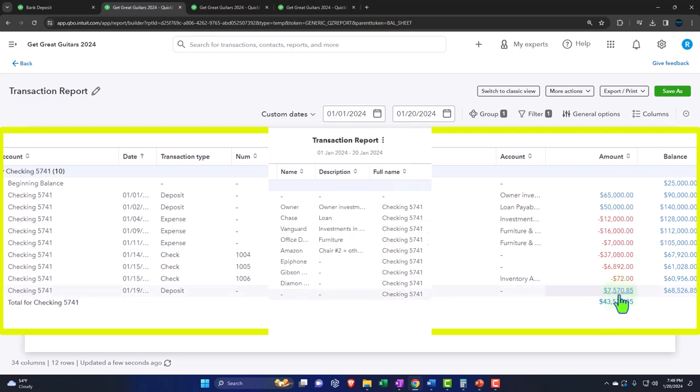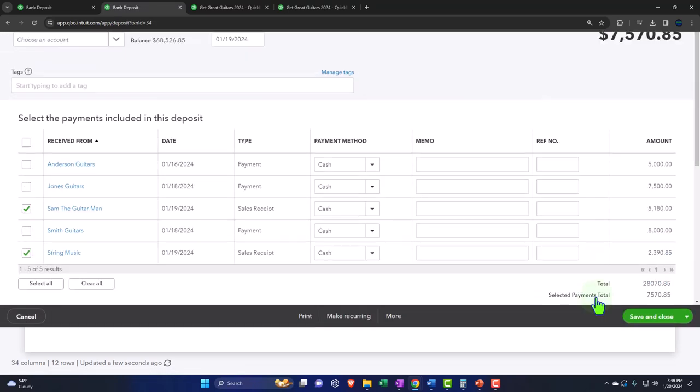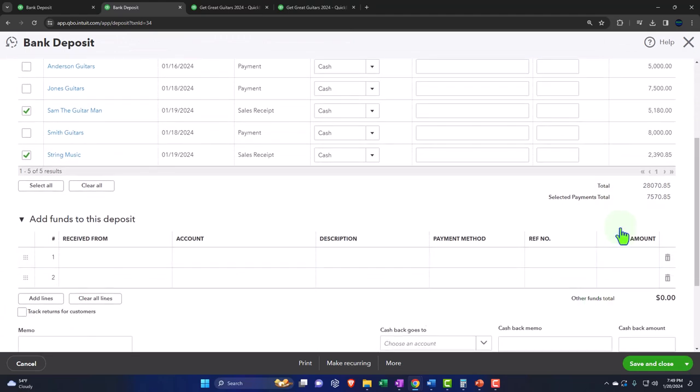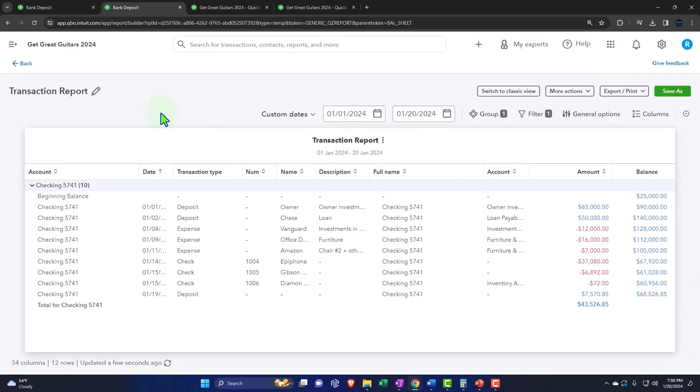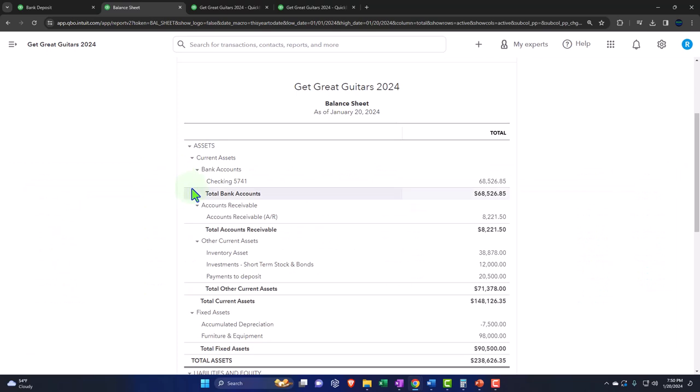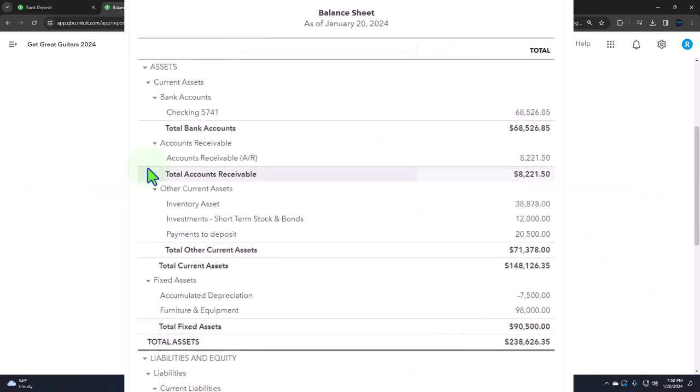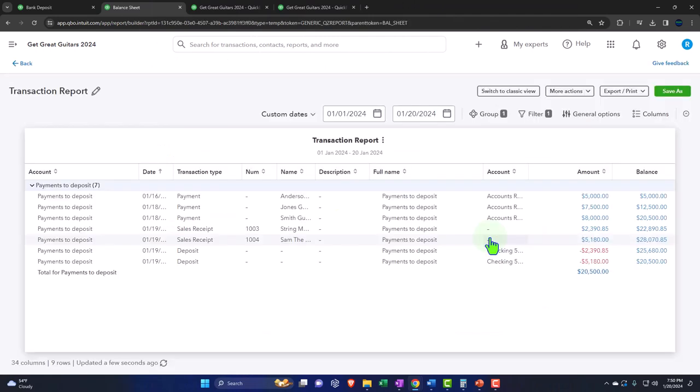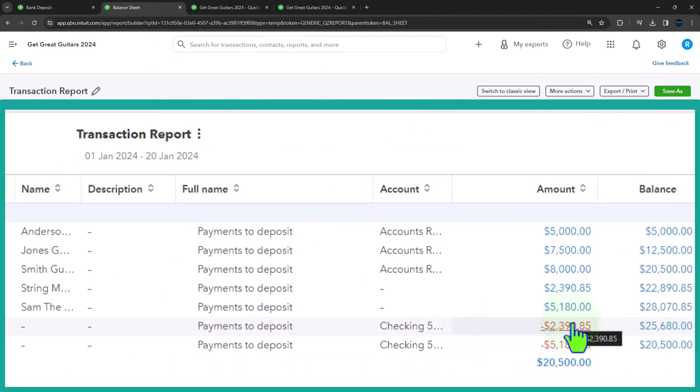Anyways, here's the deposit. So it's in there as one lump sum. So there it is. That's what we want to see. Closing that back out, going back to our report. And then on the other side of things, we see the payments to deposit. If I go into that, you can see it is going out here as two payments now. So now these two, and that's great because you can see it ticking, tying it out.